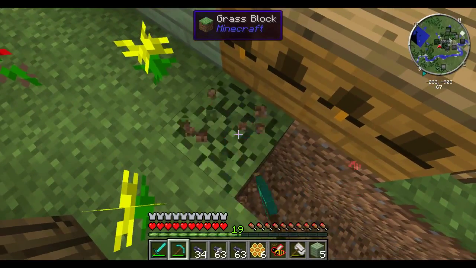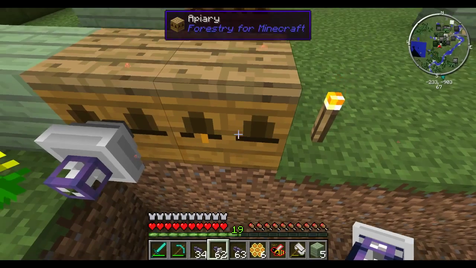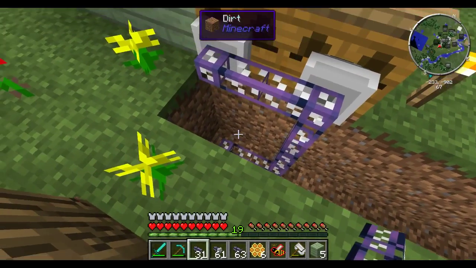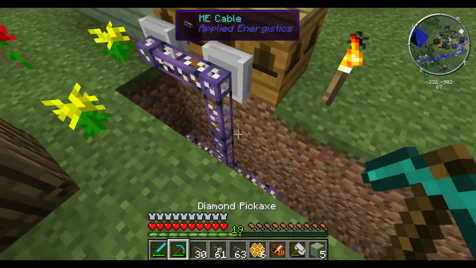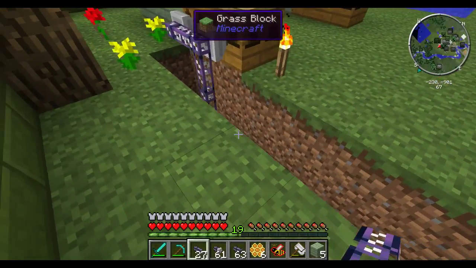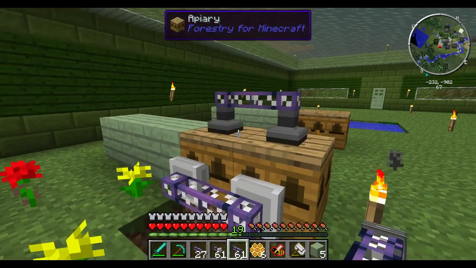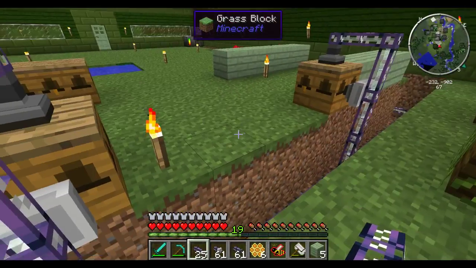We do the same with these ones. So export on the back. Okay, so they're connected. Put the import on top. Should put the bees into the ME system.